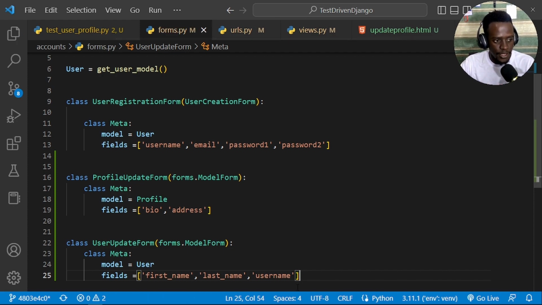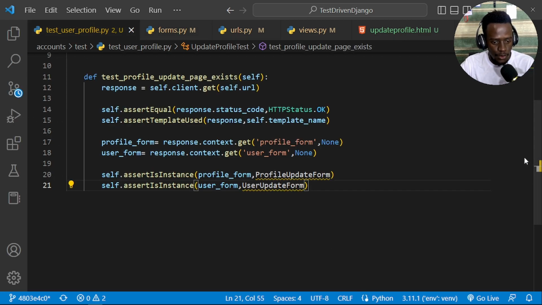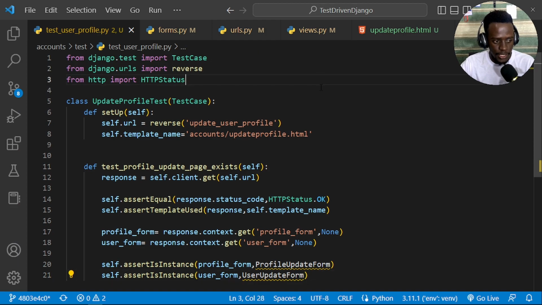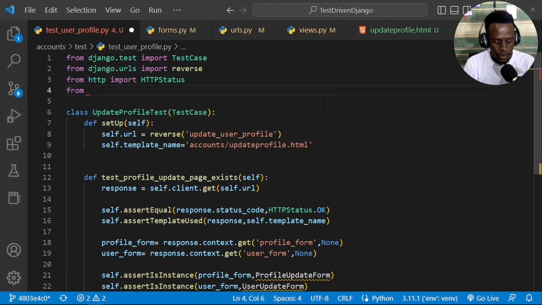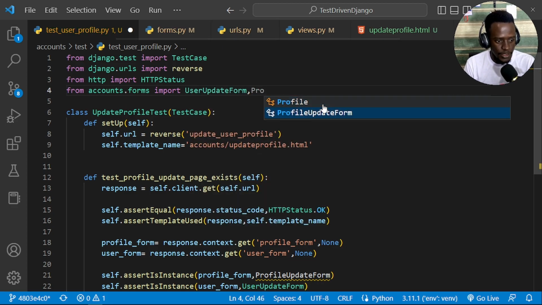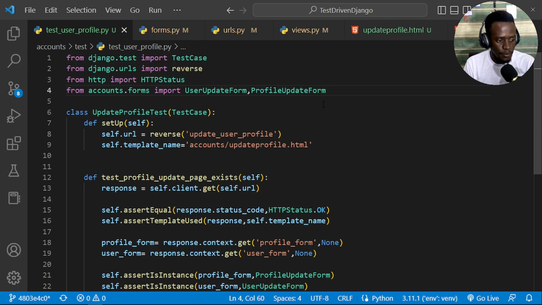And now since we have this, then what we need to do in this case is to just go ahead and import them. So I'll go at the top of our code and then say from accounts.forms, we are going to import our user update form as well as our profile update form. So I'm going to go ahead and save.